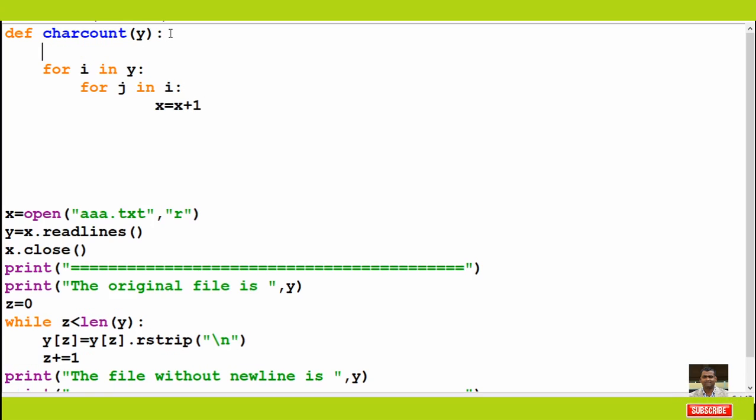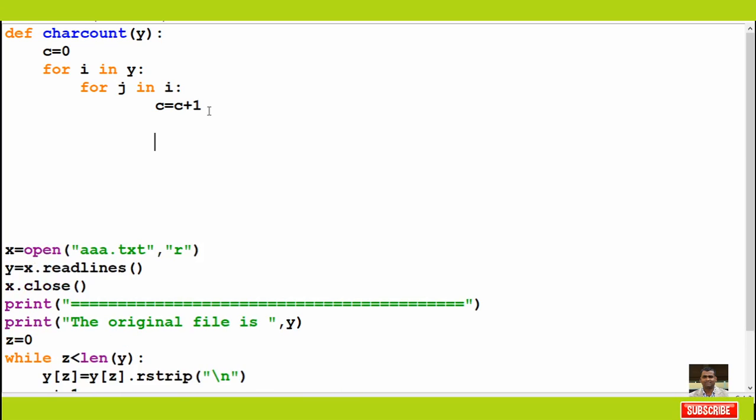For that, what I'm going to do here, I'm going to write x equal to 0, or I take c. In mind, c is coming, c equal to c plus 1, character 1. So I'm going to put here c. Now you see, this function has counted all the characters. Now it's your choice, guys, either you can print here how many characters are there in the function, or you can return a value. Both I am showing to you.